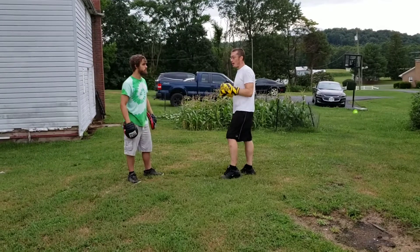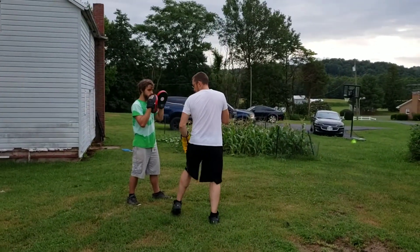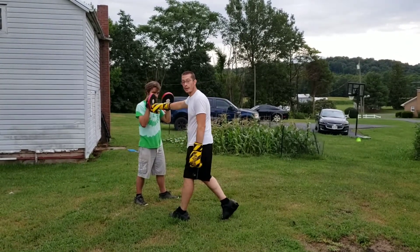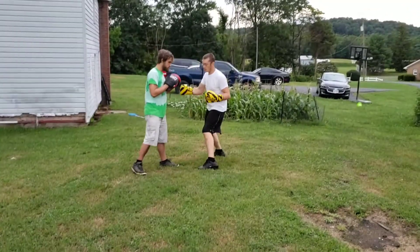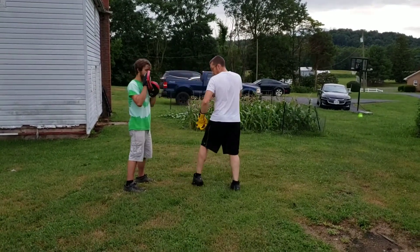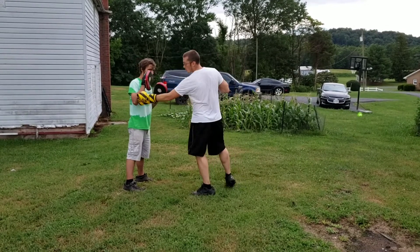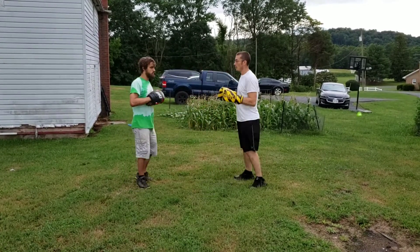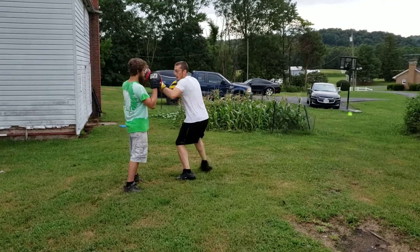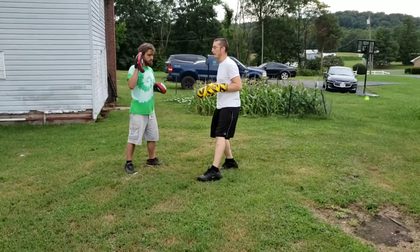The next one I'm going to 45 off to the other side. I jab and hop out here, and I've got to take one extra little step to square up. Usually I'm going to send my right at that point to get a little different angle. So I'm here, I jab, hop off, and this foot has to swing open to put me back square so I can start attacking. There's an extra little step as this moves out, and usually I'm going to send that right down the pipe.